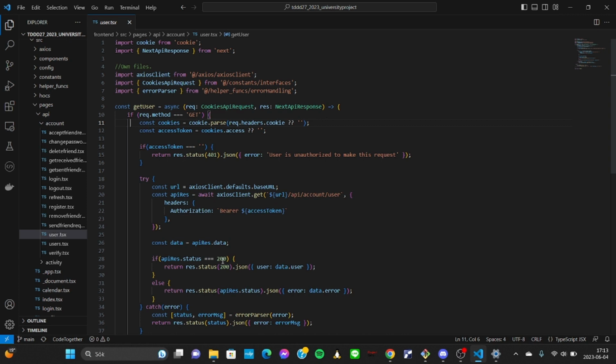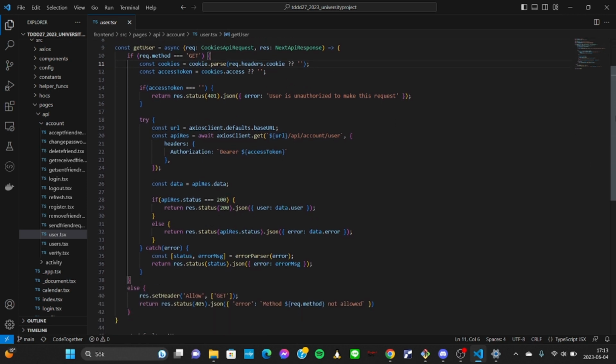If 200, then return user data. If an error occurs, we return the error message. And we have created our own error parser method to handle error messages from the backend. So I can show you that one too.